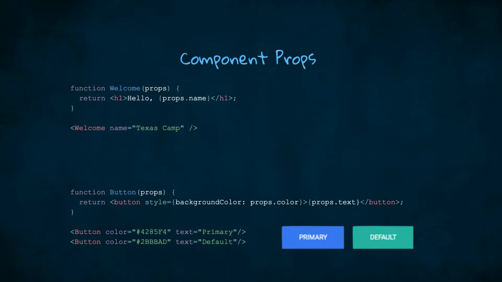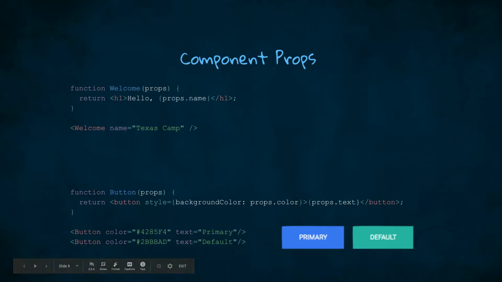So where are you doing that? Where are you declaring what props equal? On the welcome component here, the name, and then that gets passed into props.name. See that? Okay. And then down here in the button component, also you can pass props in as inline style attributes. Does that make sense? Mm-hmm.